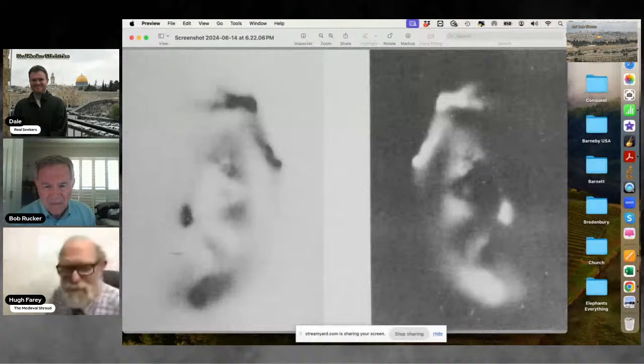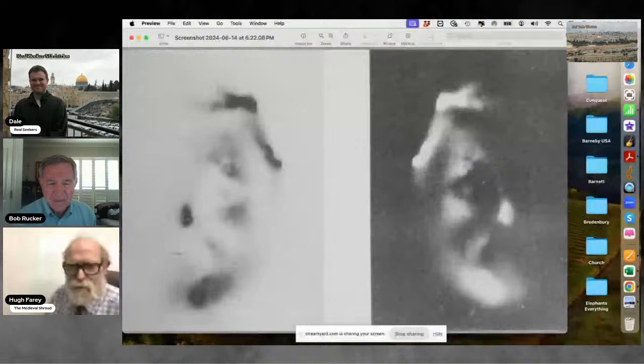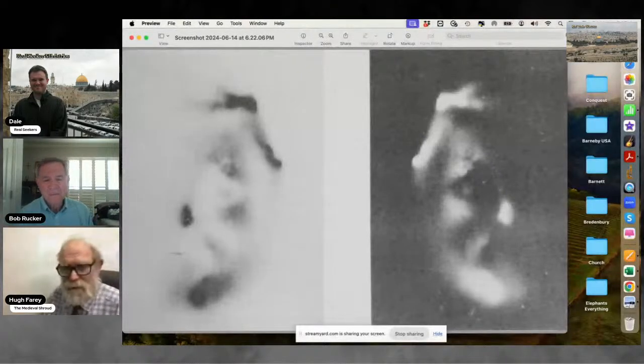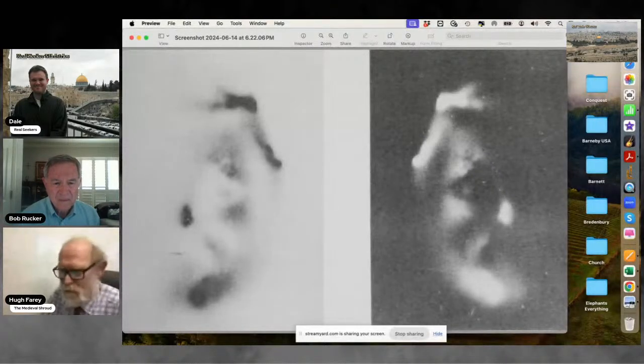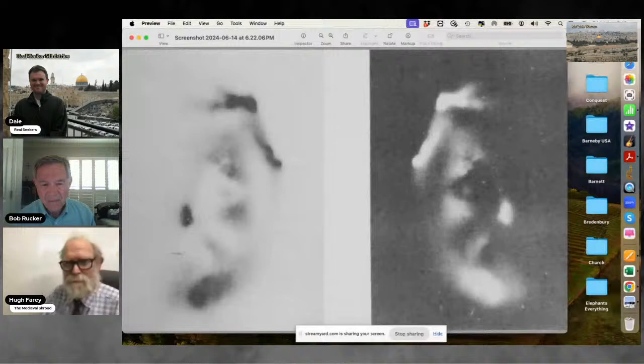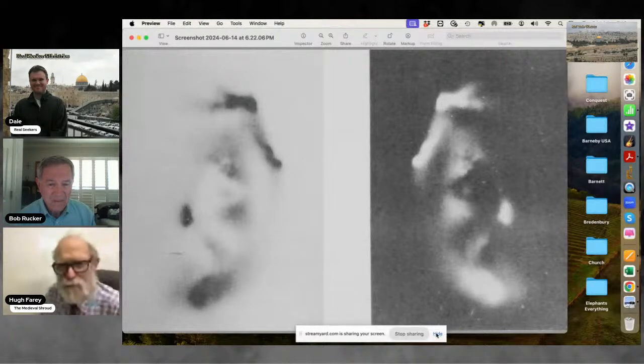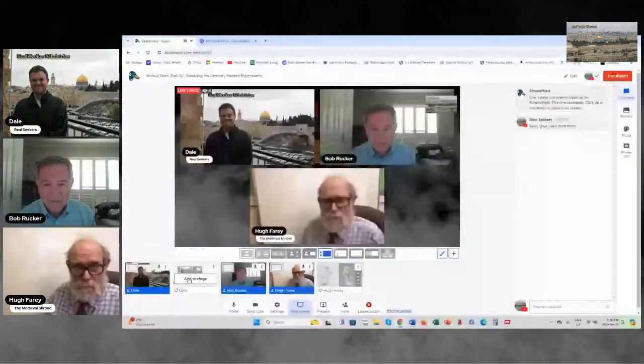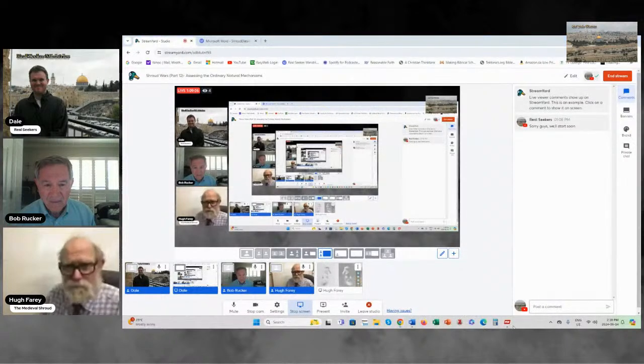No. The resolution is exactly the same, whether you see it in positive or negative. How you recognize it is a question of your familiarity with the human form. But there's nothing magic about inverting an image to make it more resolved or less resolved. Okay. The Shroud image, even to the naked eye, is extremely unresolved. In fact, it's much more difficult to make out, say, the line of the moustache and the lower lip on the positive than it is on the negative.